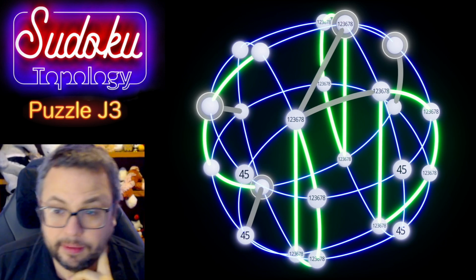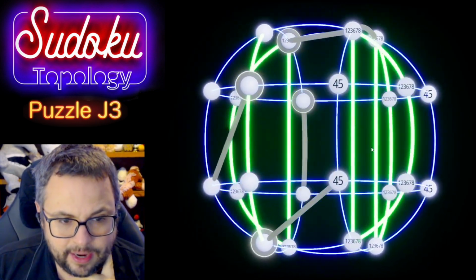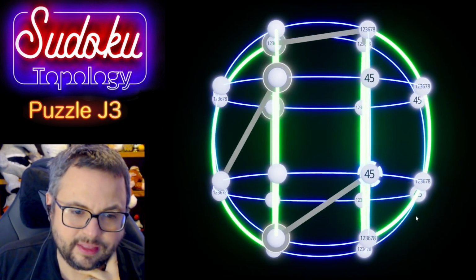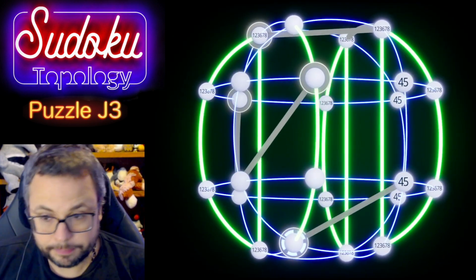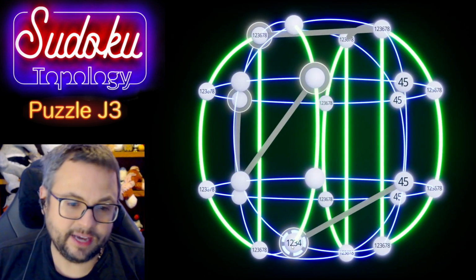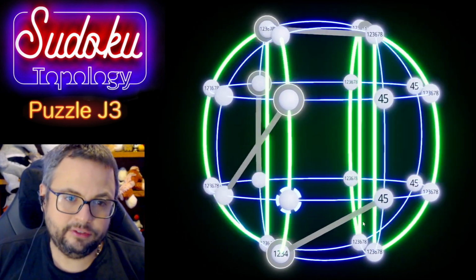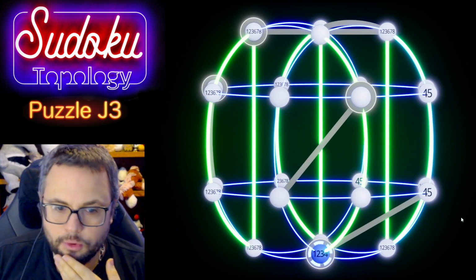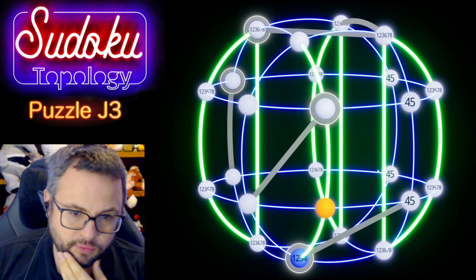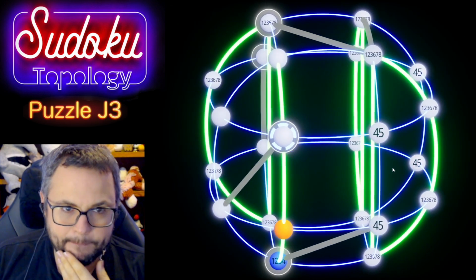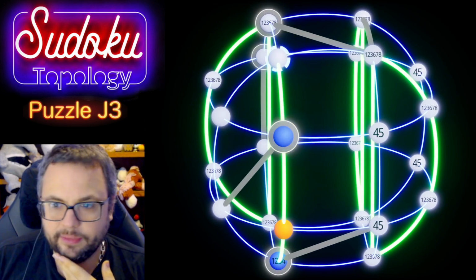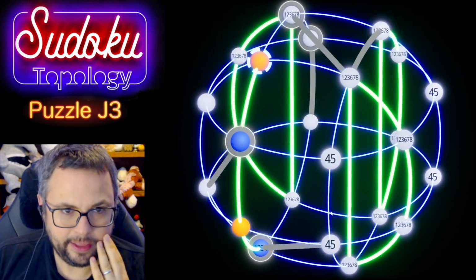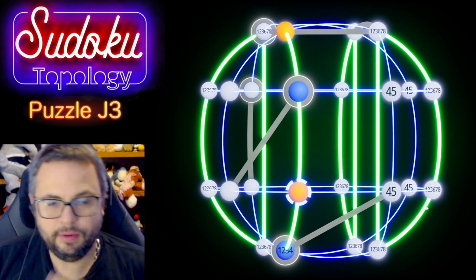Okay, but the other type of clue in this puzzle is thermos, and I notice that is somewhat useful because this digit is therefore less than this one. So this one is strictly speaking low, because it's got to be less than the 4, 5. And so I can continue up, so let's color that blue for low, and then orange for high, and that makes that blue, which makes that orange, just continuing along that pattern.